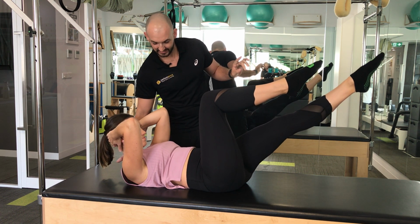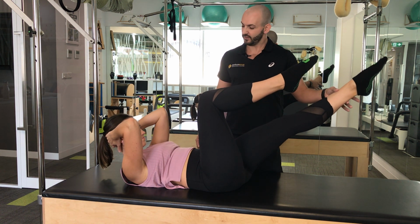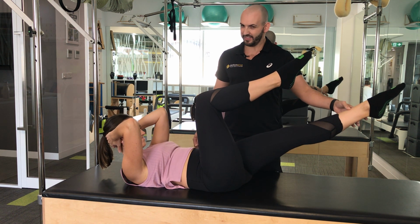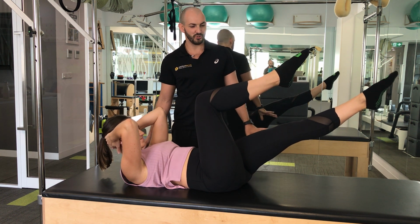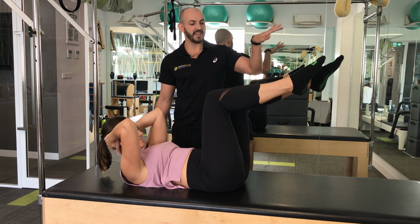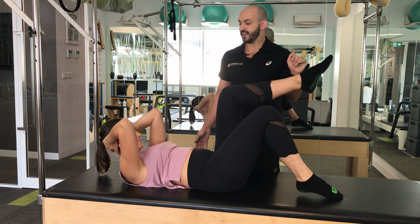Good. Now, a little bit higher. We hold it again here for 6, 5. Lower it down a little bit more, Lucy and everyone. Thank you. 4, 3, 2, 1. Folding it back in and 1 foot back down to the earth, followed by the other foot.